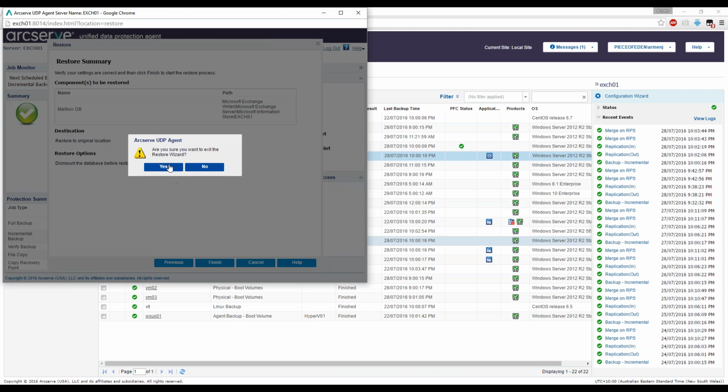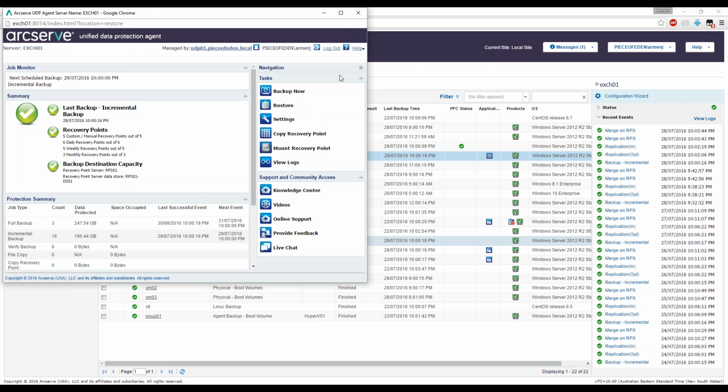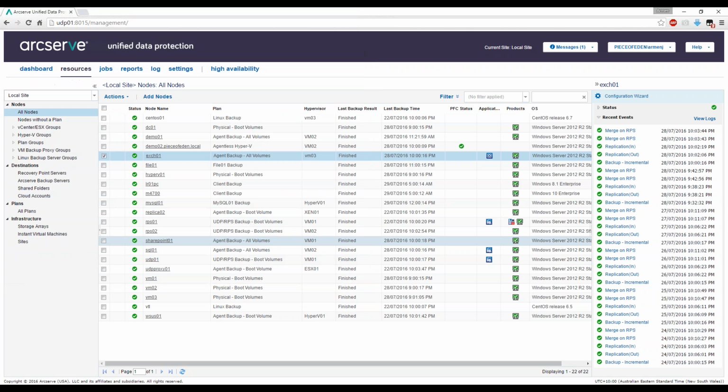Now for Exchange, oftentimes doing an Exchange database restore is not required or even desired. You only want to access perhaps a certain person's mailbox to get an individual email or a contact or a calendar item, etc. So to do that, we actually have an Exchange Granular Restore tool available that lets us restore those individual items.